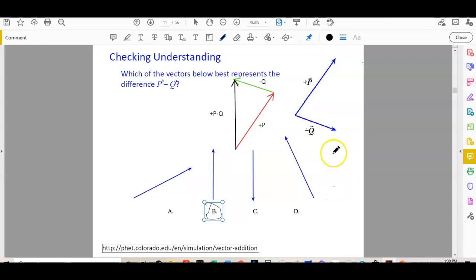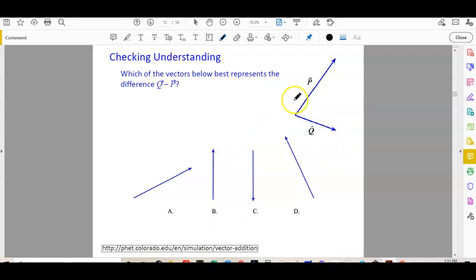Okay, how'd you do on that? Let's do a similar one, but this one, what we're going to do is q minus p. All right. So, well, is p minus q equal to q minus p? If it is, then the answer will be B again. So what do you think it is? So go through the process, practice the process, and try it out and see what you get. Okay? Pause the video now.